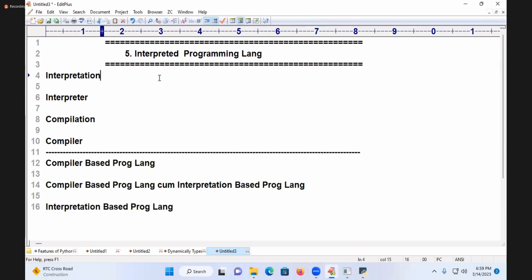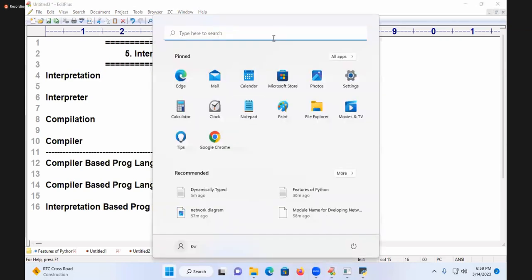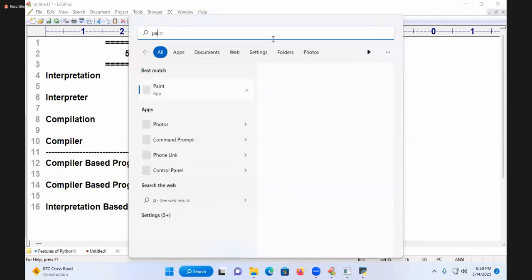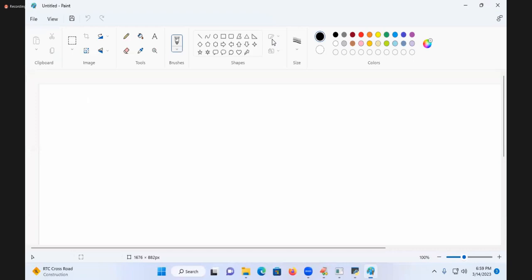Now I will take one small example. Let's go for one small diagram. All of you participate in this explanation once. Yesterday, house specification, physical house construction, all those things. Did you remember that? House specification is called what?